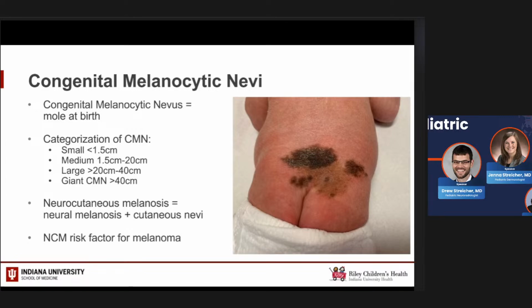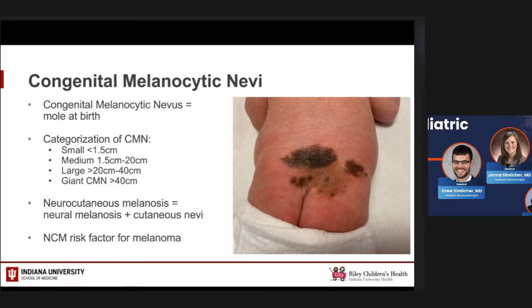The really important thing to note with these is this is actually size based off of prediction when they are an adult. And so you can imagine when a baby comes out with one that's closer to the smaller end of that, you have to think about what that size will be later. Fortunately, there's really good calculations for this. We actually have a tool that we can use. So what happens is when a baby comes in, I actually measure these. I look at a graph based off of their age and the size, and then I follow that graph and it can predict what size that will be when they are an adult. And that's what I'm going off of.